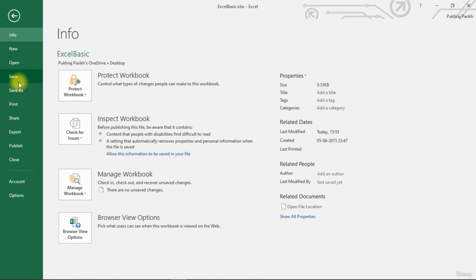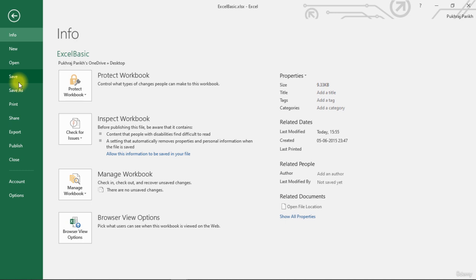To save a workbook needs a file location and a file name. So the first time we save our workbook, we have to provide the location and the file name to complete the save. The save can be initiated by doing any of the following.